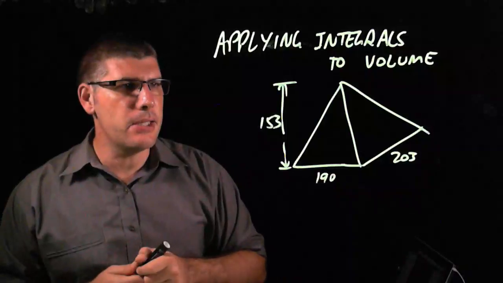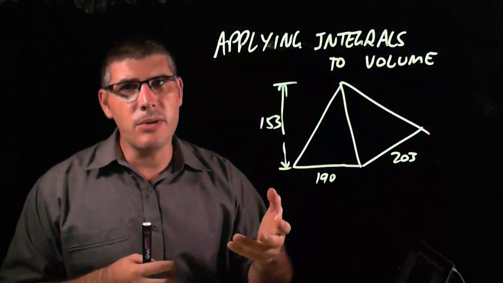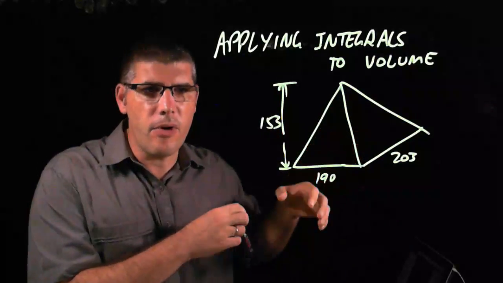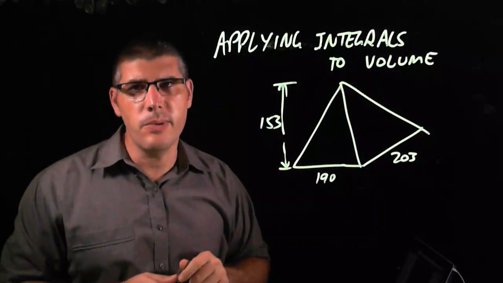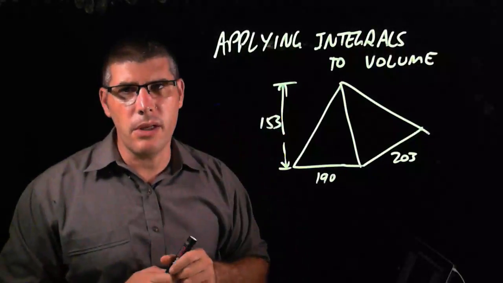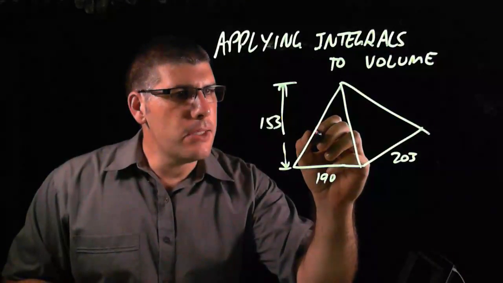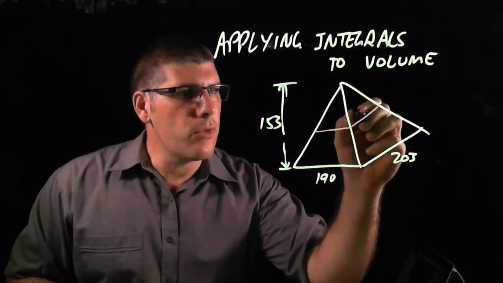So we're going to look at an application of that here. It is a pyramid that we're looking at here as an example. You can do pyramids with just your empirical volume of pyramids formulas, but we're going to do this with integration. So the first thing we need to do is come up with a formula for the cross-sectional area at any point in this pyramid.